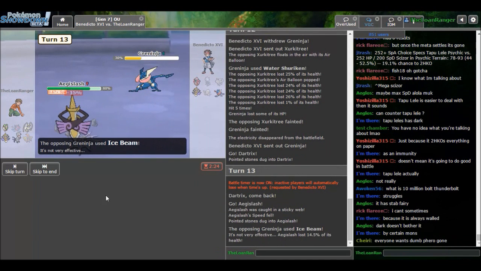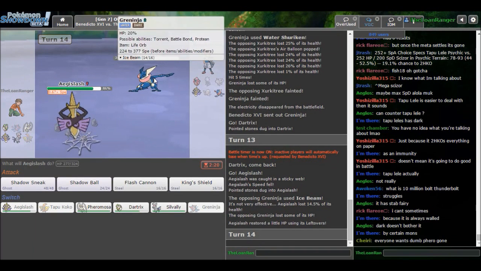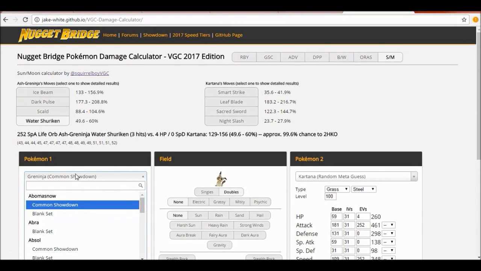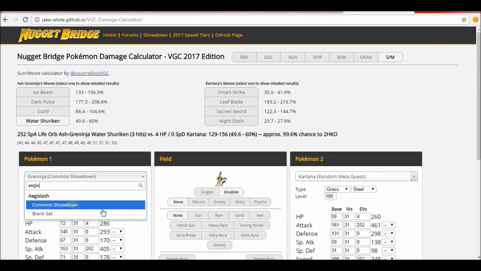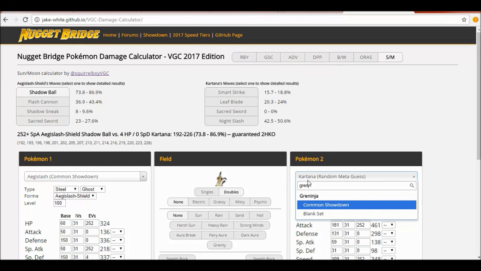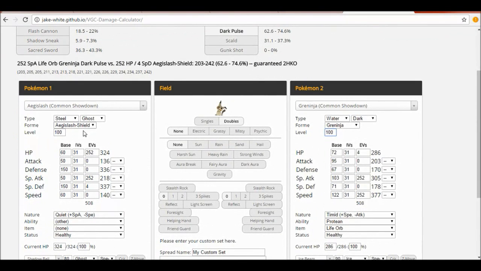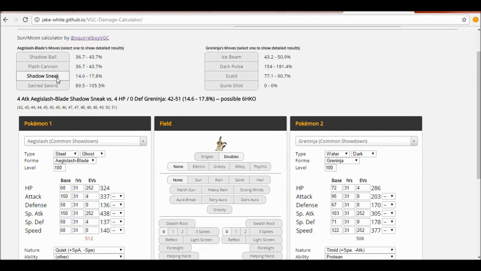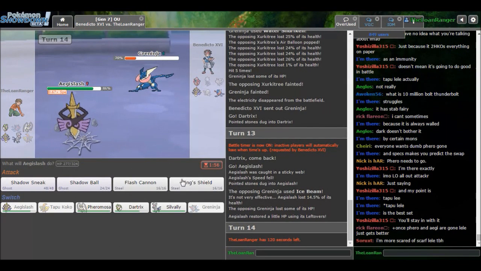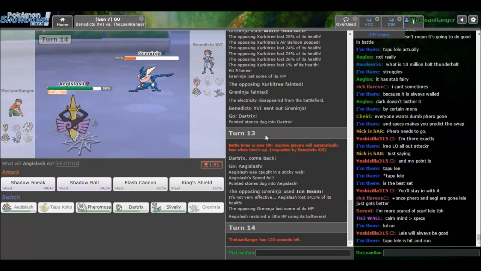Yep. Okay, cool. As long as he doesn't freeze me. Okay, nice. Nice. Okay, cool. I don't... Shadow Sneak should take it down, I think. Aegislash. Level 100. Greninja. Level 100. Okay. And in Blade form, we have 4 attack EVs. Shadow Sneak is doing actually 14 to 17, so it's not even going to take him out. But it will after another Life Orb hit, guaranteed.